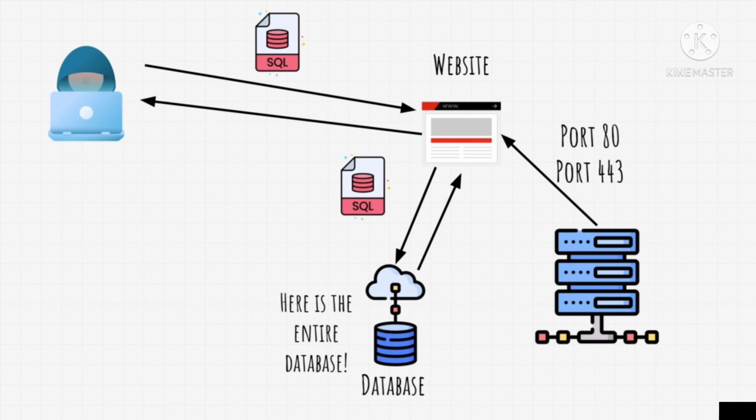Welcome back. Let's talk about another big vulnerability in web applications that involves databases, and that is called SQL injection. So we already talked about how this works. You find a user input on a website that communicates with the database. Usually those inputs are something like usernames or passwords or a page where you're searching for some type of product. Once you input a product, the website communicates with the database to see if it has it. Then the database responds back, and all of that is done with the help of SQL language and SQL queries.